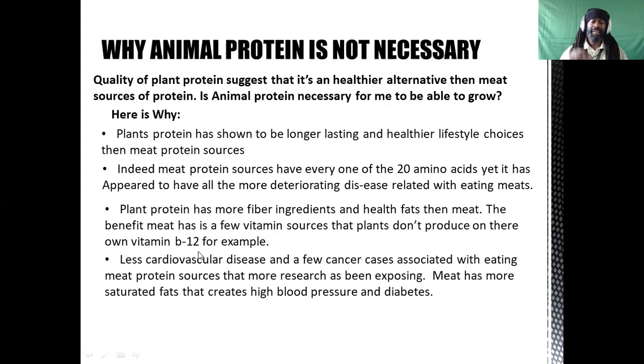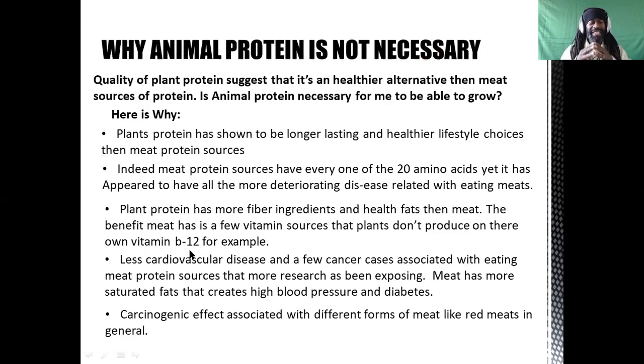Less cardiovascular disease and fewer cancer cases are associated with plant protein than with meat protein sources, which are more researched as being exposed. Meat has more saturated fats that contribute to high blood pressure, diabetes, etc. And we'll get a little more into that as we journey further into the webinar series, which will go more in depth into these particular subcategories that we're talking about here today in this webinar. Carcinogenic effects are associated with different forms of meat, like red meats in general.